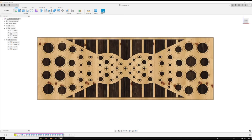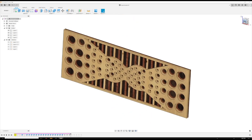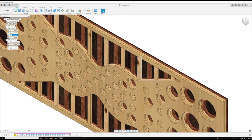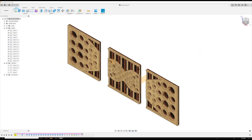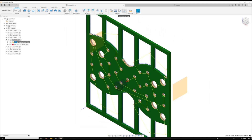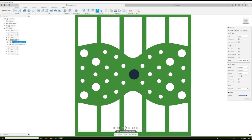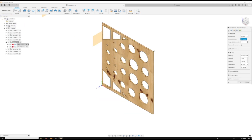After this, I started designing in Fusion 360, which is a CAD/CAM software. I refined the design and dimensions as I went until I got something that I liked — and let's be honest, something that my wife approved of. Once the design was 100% finished, I divided the headboard into three 28-inch sections so I could fit it on my CNC bed comfortably. With my three parts, I moved to the CAM portion of Fusion 360, where I set up and generated the tool paths for my CNC router to cut.